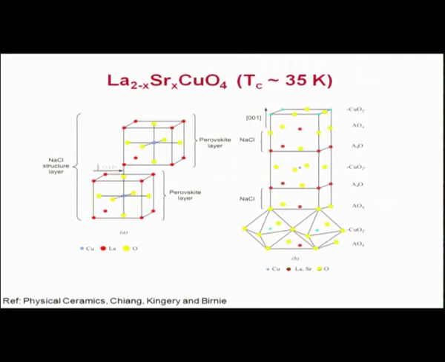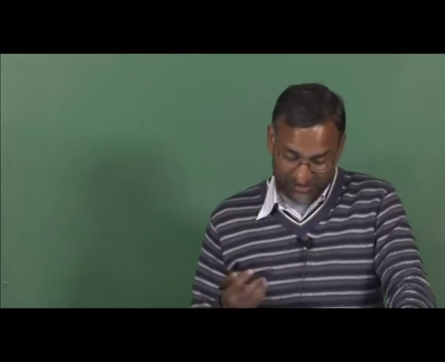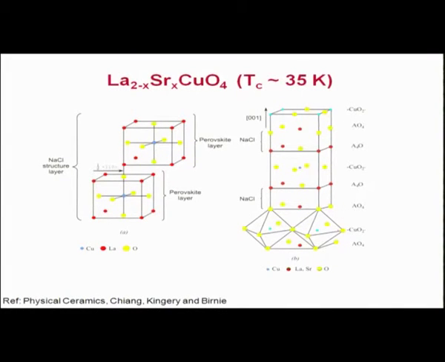So you can see that perovskite layer containing CuO6 octahedra. So you have this copper atom, and then you have these oxygen atoms surrounding in the octahedral manner. So this is a layered structure which is a blend of perovskite and NaCl sort of structure. It's not apparent when you look at the tall unit cell, but when you look at it closely, you can see that there are similarities with the perovskite structure as well as with the NaCl structure. So some of these structures which look very difficult to visualize can be remarkably simple. Just stacking of layers, CuO2, AO4, A4O, CuO2, AO4, A4O, AO4, just go in that sequence.